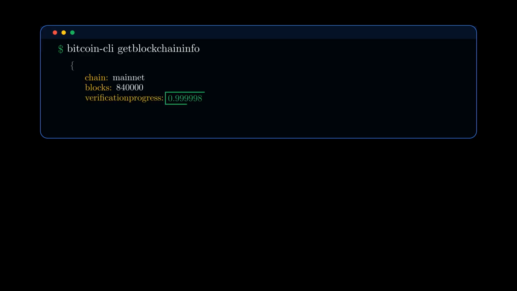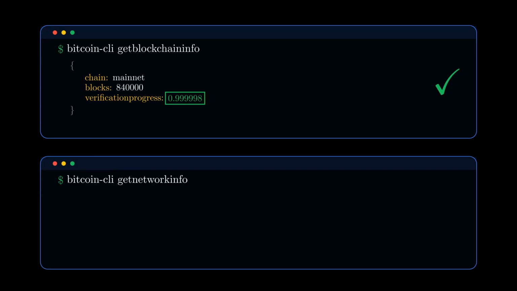Your first commands should be health checks. Run getblockchaininfo. Your node returns its current chain, mainnet, testnet, or signet, along with the latest block height and verification progress. If progress reads below 1.0, your node is still syncing. Full sync validates over 1 billion transactions and can take more than a day. Next, run getnetworkinfo to confirm connections to the peer-to-peer network, the version running, how many peers you're connected to, which services your node supports. These two commands confirm your node is alive, synced, and connected.